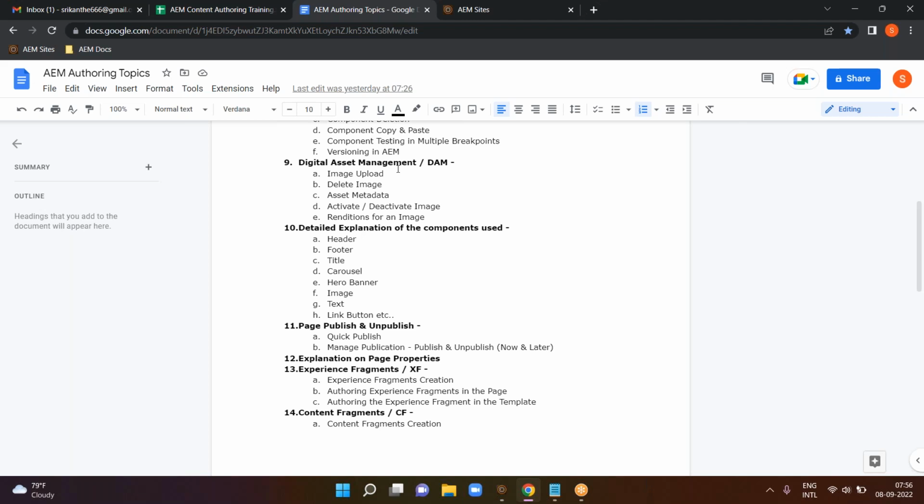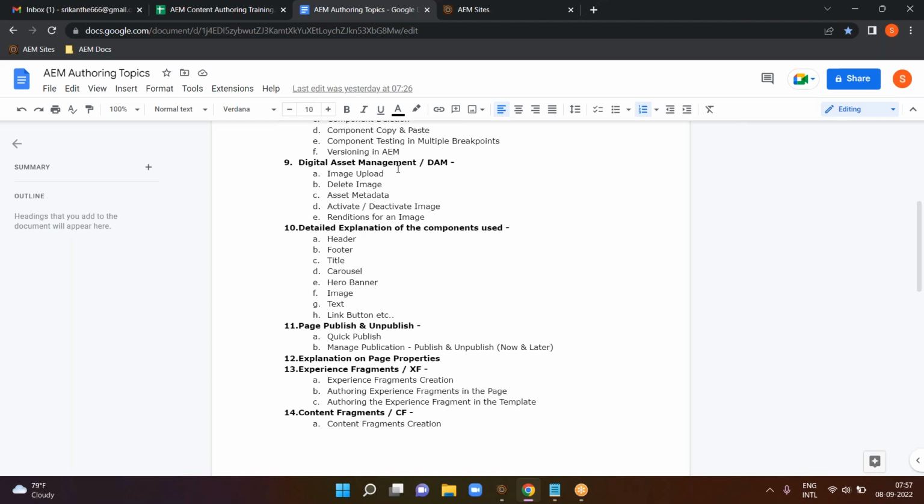So in AEM, the websites that you're seeing that are built on AEM, whatever data you see related to images, PDFs, Excel files, PPTs, WordPads, Notepads, whatever file with any extension like .png, all those files will be authored in DAM, and from that DAM you'll be able to fetch those images or assets to your pages. So that's a main important topic.